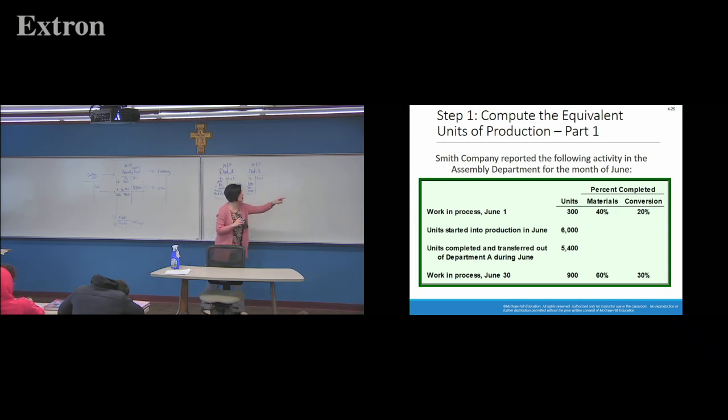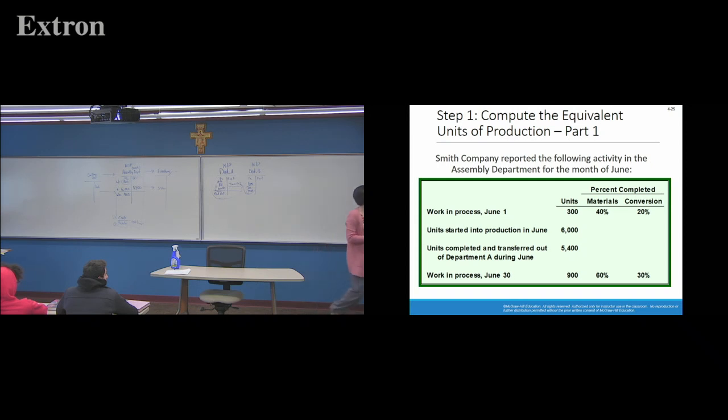So what that tells me is those 300 units in my assembly department, let me back up, these 300 units right here, as of June 1st, they were 40% complete for materials. So in order for these units to be finished, we still had to add another 60% of the materials required for whatever these units are. And the labor and overhead was only 20% complete. That's all that means. Because we're doing weighted average, and this won't make a lot of sense to you right now, you just have to trust me. You can ignore those percentages for the June 1st balance.